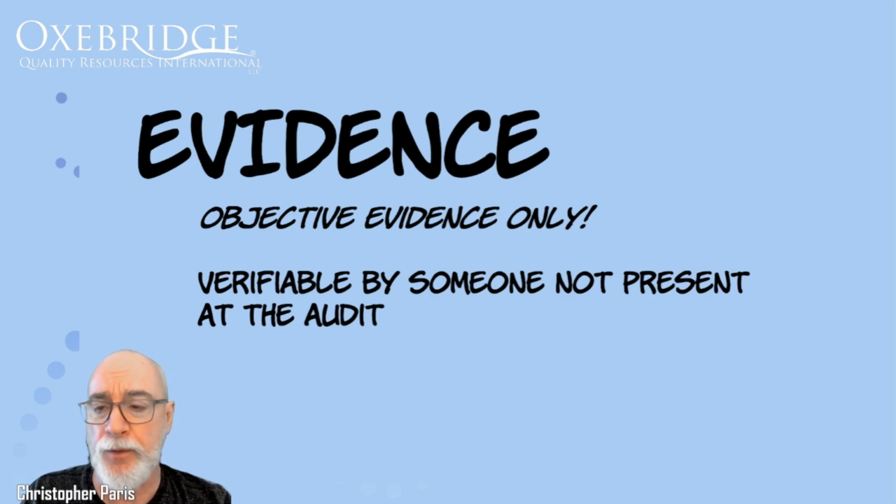Now, I'll do another video probably on how to do objective evidence, but it means capturing everything, including, and this is taboo and I don't care, the names or titles of the people you spoke with, right? Third-party auditors are taught never to do that, and it's wrong. It's actually a violation of 19011. You have to do it. Verbal testimony is a form of evidence, and you have to record your evidence.